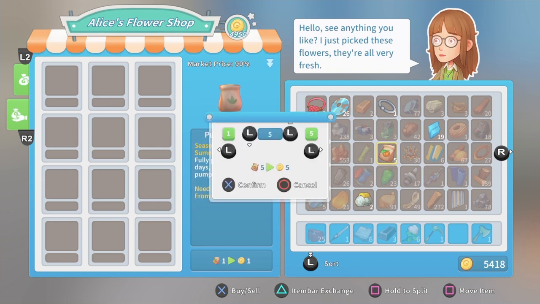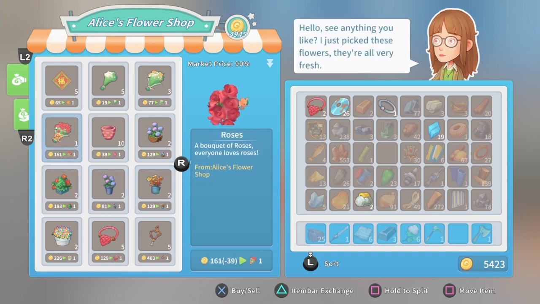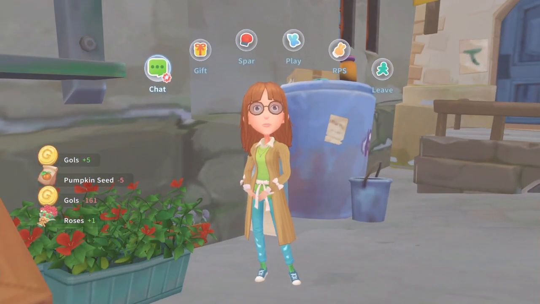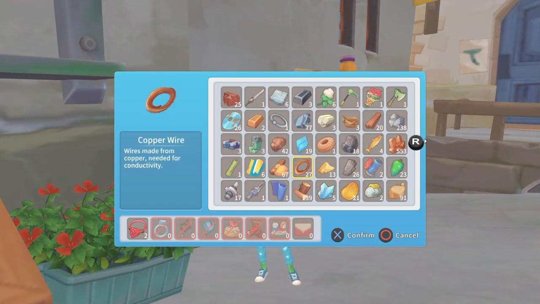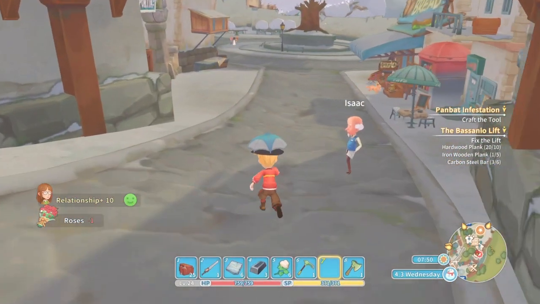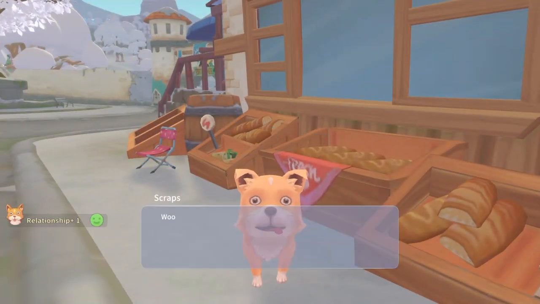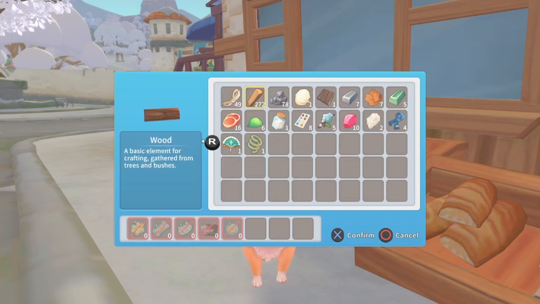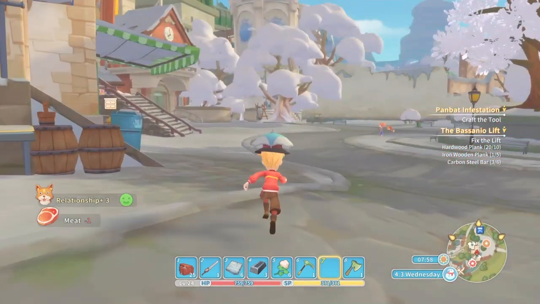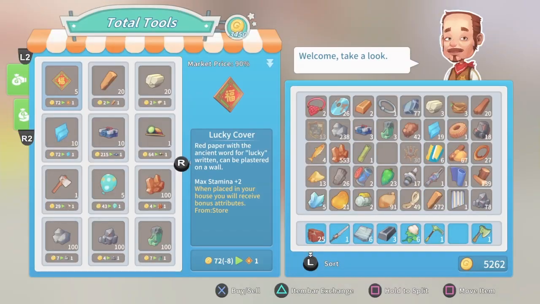Sell them to you. There we go. Which should pay for this. Hello. Right, then I'm gonna go over here. Ah, doggy. Yeah, I've got food for you. 10 dog meat, but it's food. Alright, let's see what you guys have got. I can sell most of my things that I don't need.